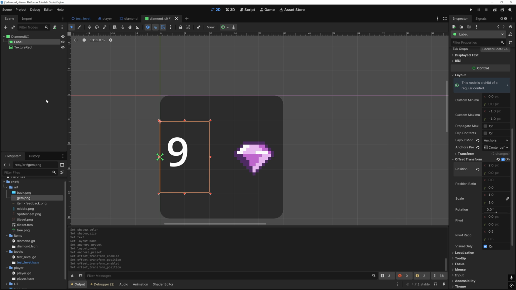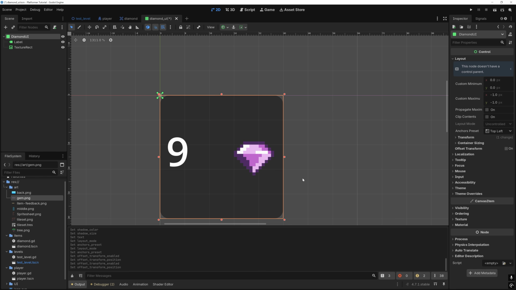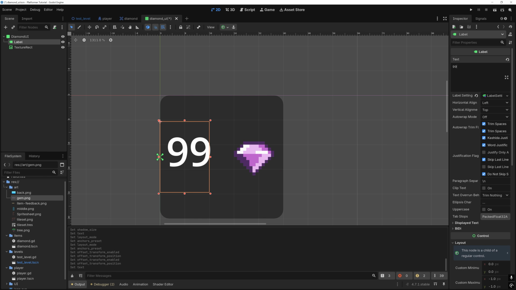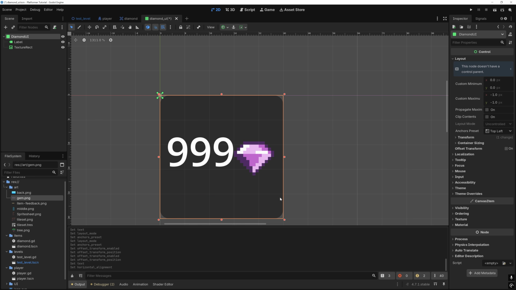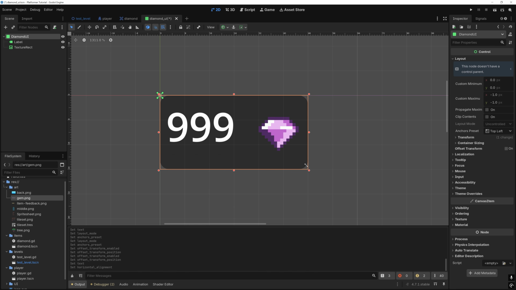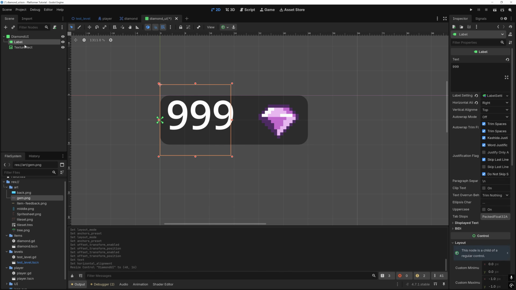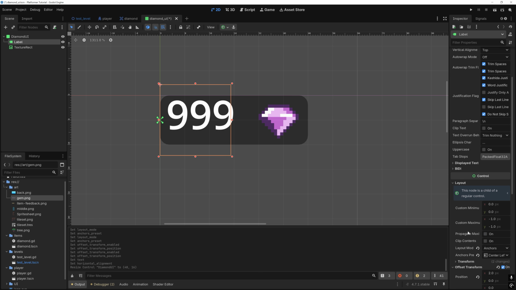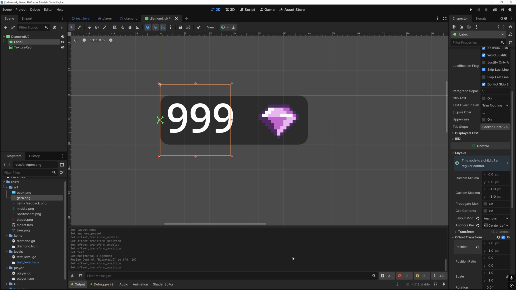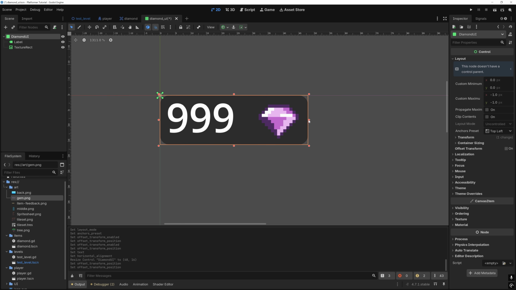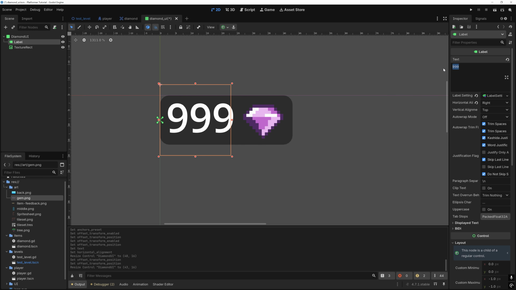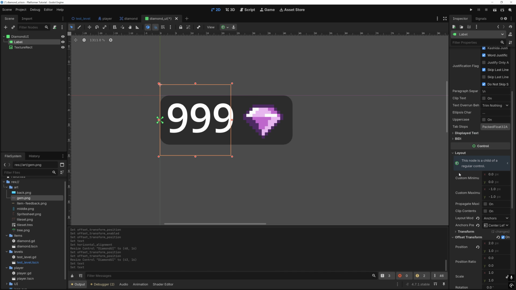Finally, we need to make sure that the minimum size of our root node actually includes all of our items correctly. While I test, I'm setting the label text to 999 to make sure there's room enough for 3 digits. And again, I encourage you to just experiment with the different anchors, offsets and so on to get a feeling for how it works and what you like.